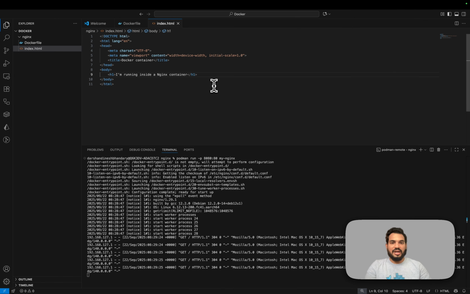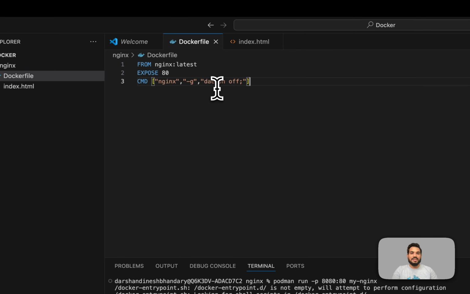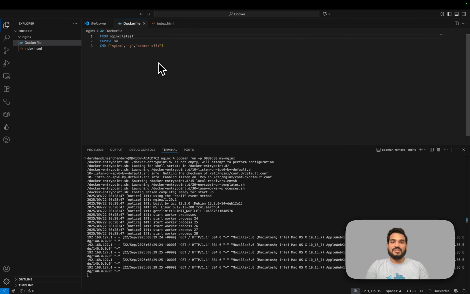Okay, after creating a static file, we need to mention this file in our Docker file, because when we are building, we need to specify what all files a container needs to have. So again, coming back to the Docker file, here we'll make a slight modification. We will write an instruction to copy all our files into the NGINX container. So we'll write an instruction called COPY, and I'll specify the file name that is index.html into the NGINX folder structure.